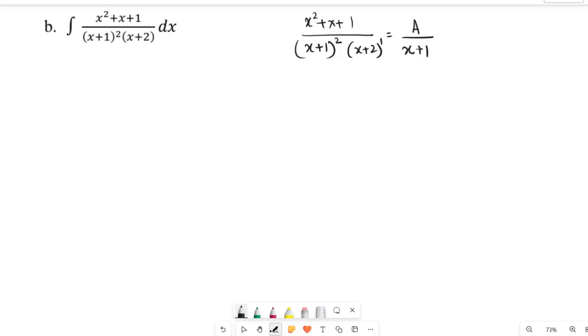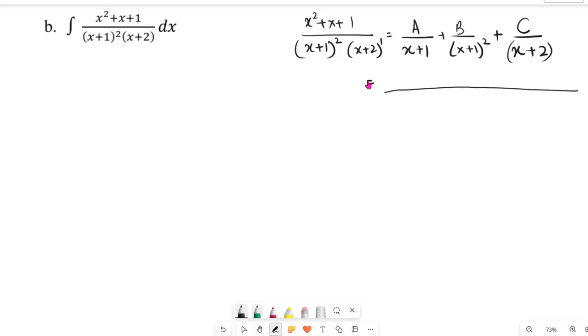One with only an x plus 1 denominator, and the second one with an (x plus 1) to the power 2 denominator, plus for the third linear factor, which is x plus 2, we'll have a third partial fraction, and it's only repeating once, basically not repeating, so it's only one partial fraction. Now I make the common denominator. The common denominator, a hint is, it's always going to be the same as the left hand side. So (x plus 1) squared times (x plus 2).